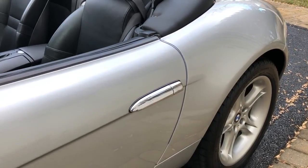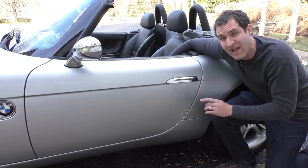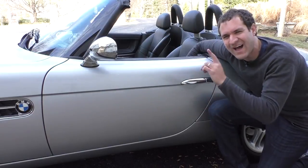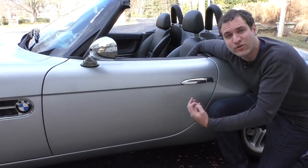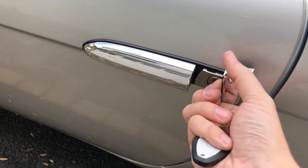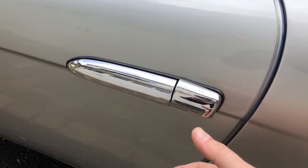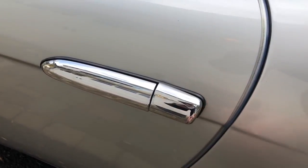The door handles have an interesting trick. The car has keyless entry, but if your battery is dead, there's no visible keyhole. However, you can slide off the rear third of the door handle, and it reveals a hidden keyhole. Stick the key in, you can unlock the door, and it automatically slides closed to hide the keyhole and preserve the car's beautiful lines.